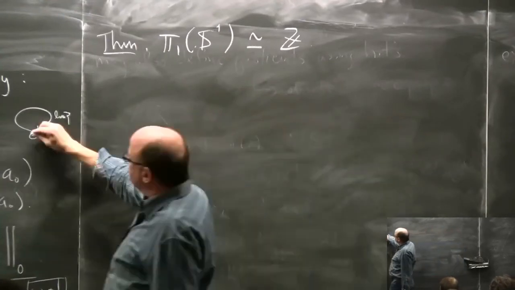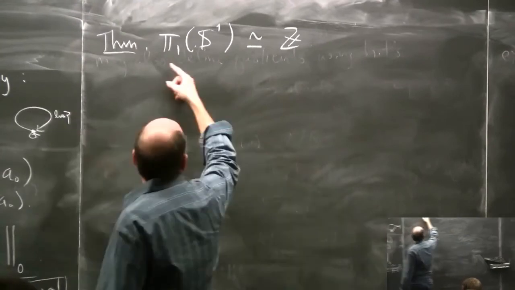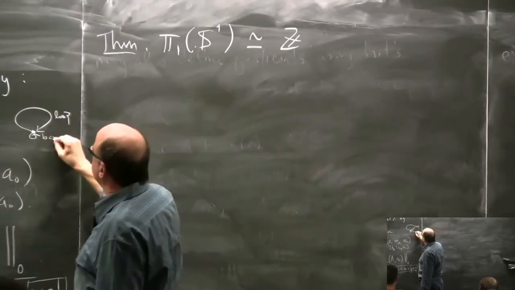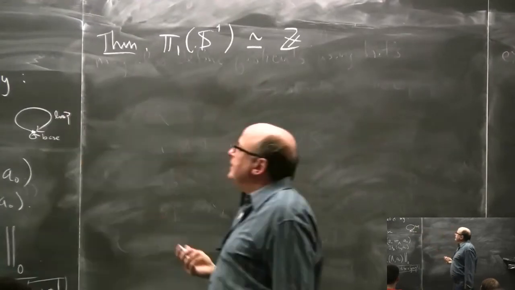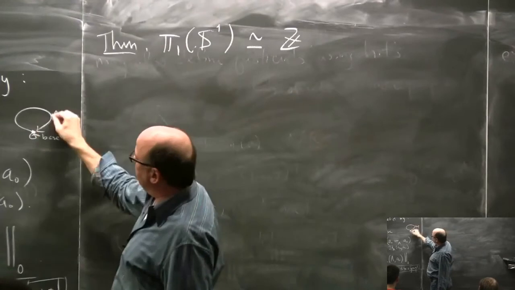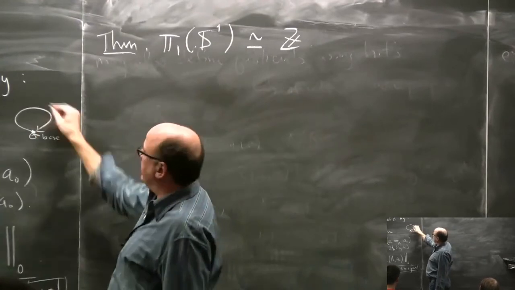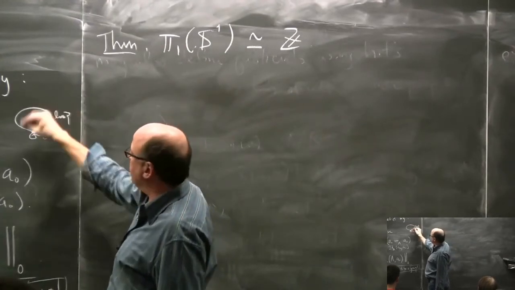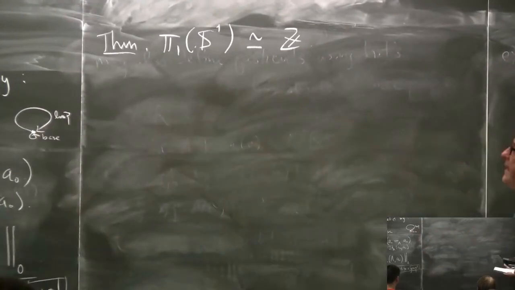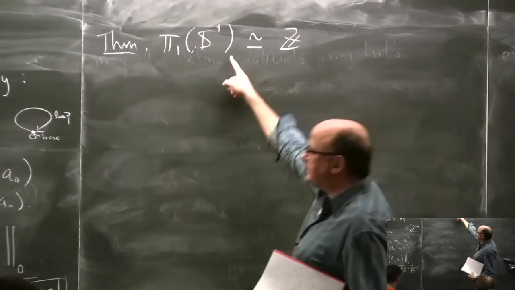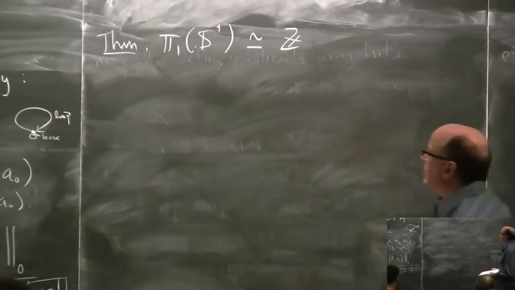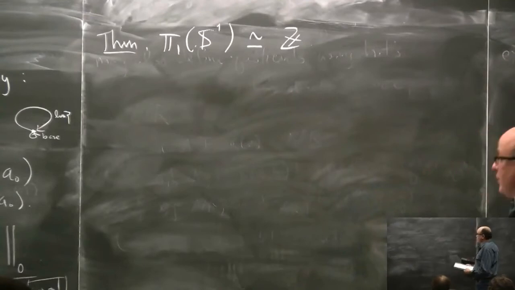And so what we're saying is, if you look at all of the ways in which I can get from the base point, which I called base here, back to myself, it's kind of obvious that I can go around and go back around because these are always invertible. I can go back around and do it any number of times I want, including 0. And somehow that should completely characterize what's going on, at least as far as the restriction to a set is concerned. Okay, and then one can ask other questions.